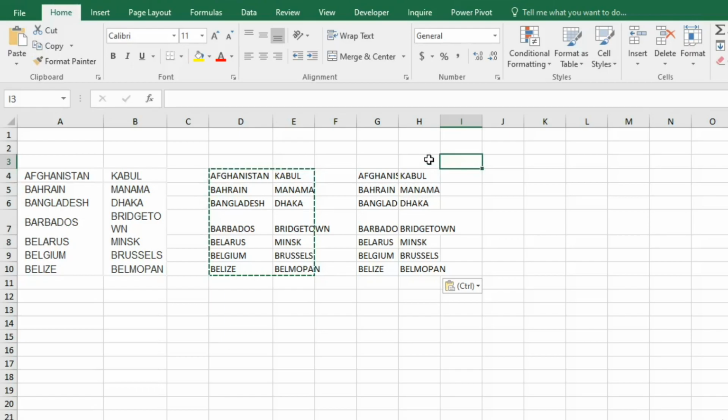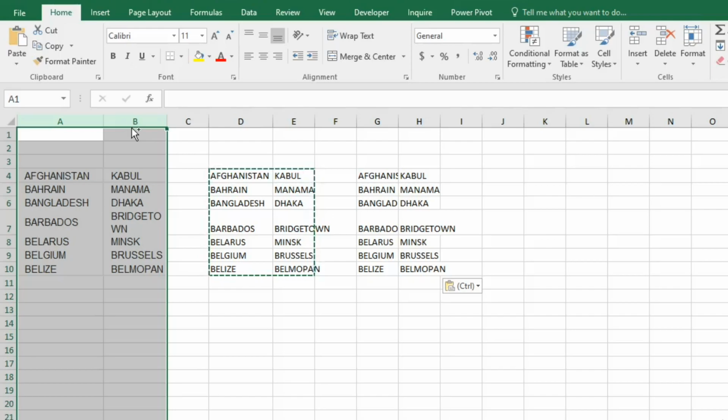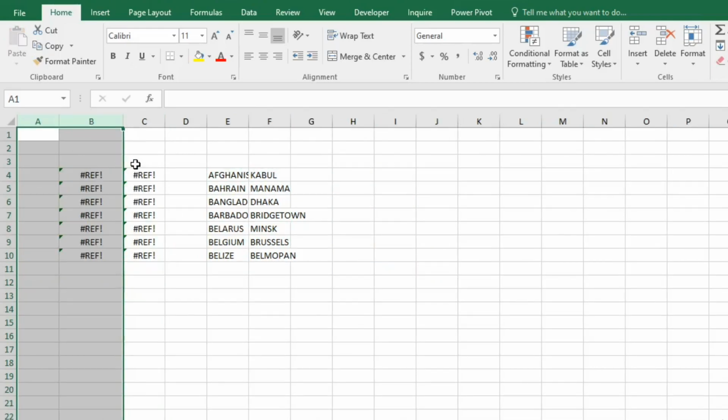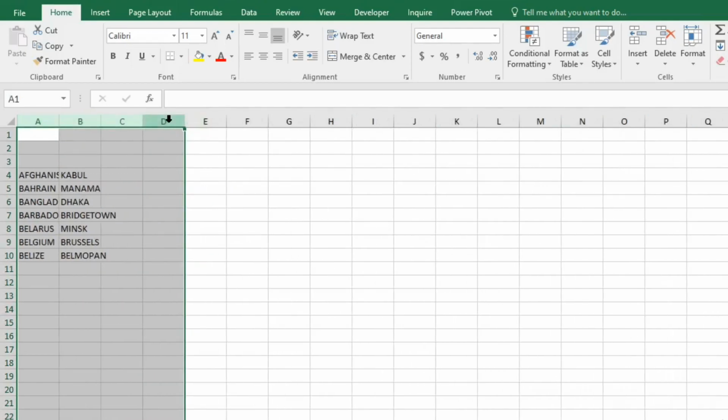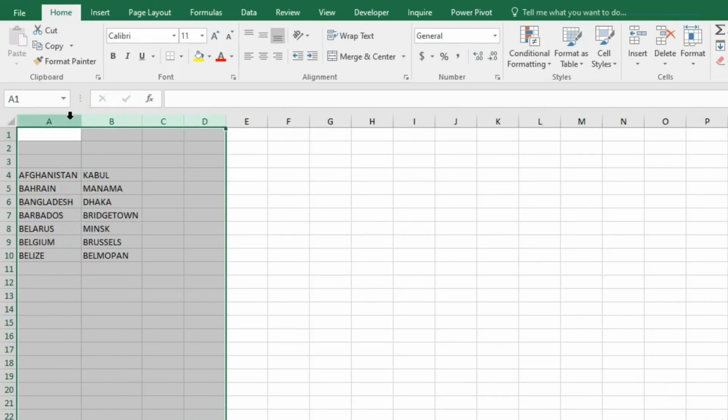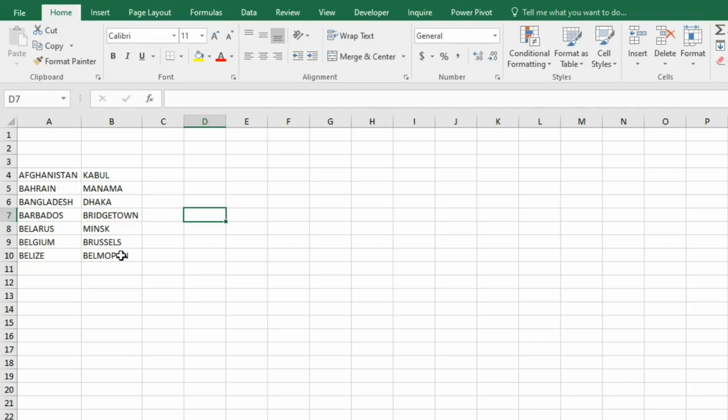Now this has come. Now if I delete these two columns, what is happening? This is showing something wrong, because that was applicable with a formula. But now I don't want that, so I am deleting this. So this is the data that is available to me. It is now coming in this way, as if I have entered it on my own, but it is copied material from an internet source. So this is the first tip that you have learned, the trim tip.